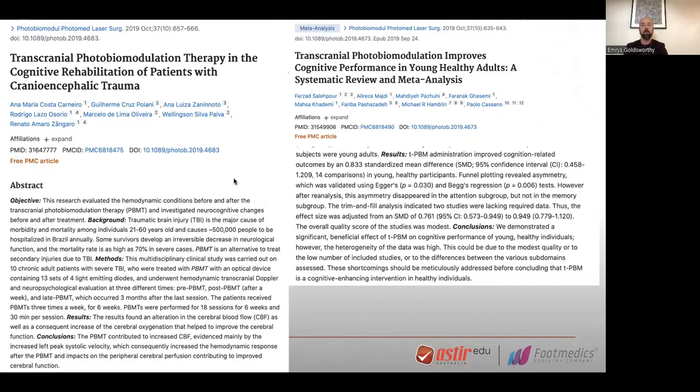So if we can use light therapy in the brain to increase blood flow, what we can do is use that as a hack, right? In conjunction with rehabilitation. Someone is being rehabilitated for post-stroke, as an example, or head injury. Doesn't have to be, could be a healthy participant. And we're improving their gait, right?